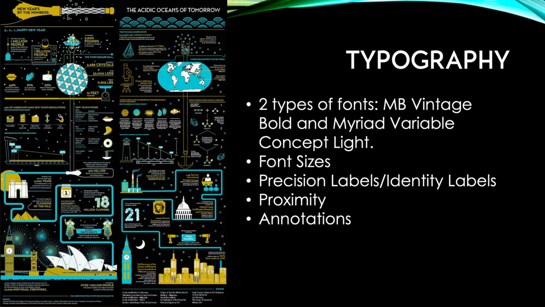A typography model demonstrates how the text supports and complements the visual elements. When analyzing my text, I found that there are 2 types of fonts, MB Vintage Bold and Myriad Variable Concept Light. I did not make any changes to the font, as my typography model had only used those exact 2 fonts as described. For the MB Vintage font, all the text in the model is capitalized or uppercase to represent important words. However, because my highlighted words are longer in nature compared to the model, making them all capitalized made the infographic spacing and alignment look off.